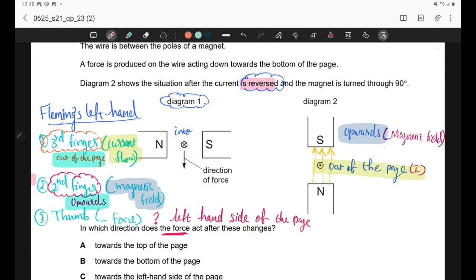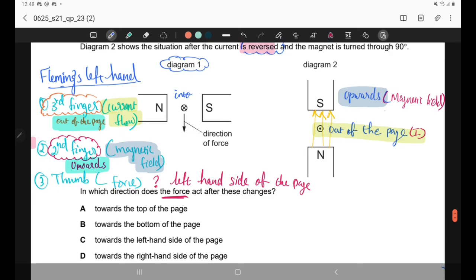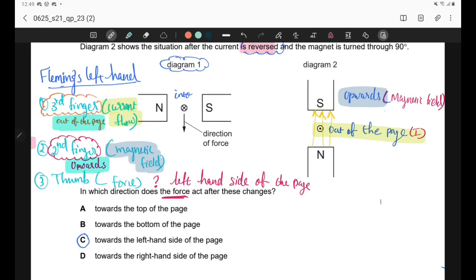So therefore the correct answer is option C. So here when you apply Fleming's left hand rule, your second finger or index finger will point upwards and the third finger should point towards your face. Then you can see your thumb is pointing towards left. So this is the thumb. Sorry, my drawing is so poor, but I hope you can understand.